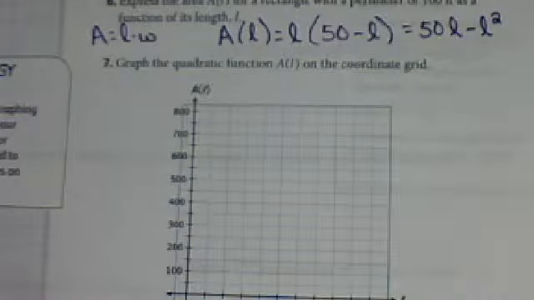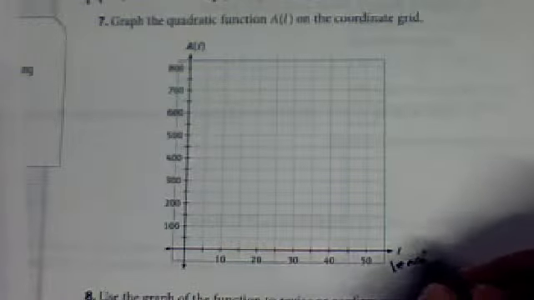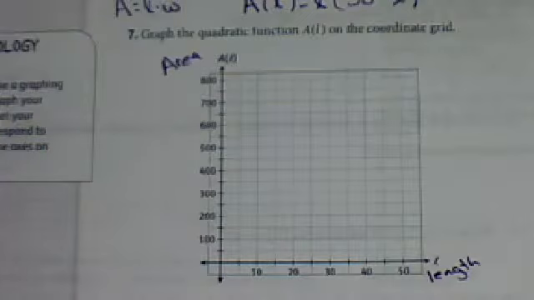Now, it'd be nice to graph this so that we could get a view of what we have. Now, we could take these points, and we're plotting L as the length. That's going to be our horizontal. And it has A as our vertical. That's area. You could go down and plot these particular points. I also, though, want to show you how to do that with your calculator, because this is a skill that's going to come in very handy.